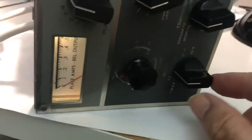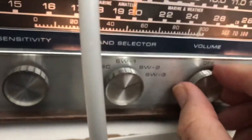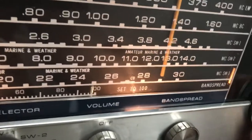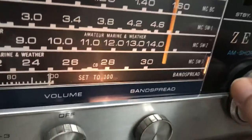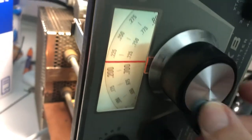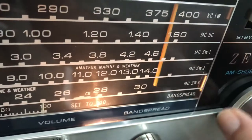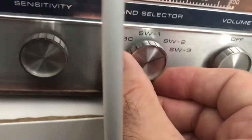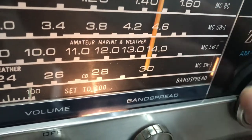Okay, let's try 20 meters. So yeah, I don't want to fire the radio up unless I know this stuff's working. There's 20. 20 is going to be 14. And make this 20 meters here. And I find if I have no signal, this usually needs to get moved. In there. I'm on 20 here. Yep.